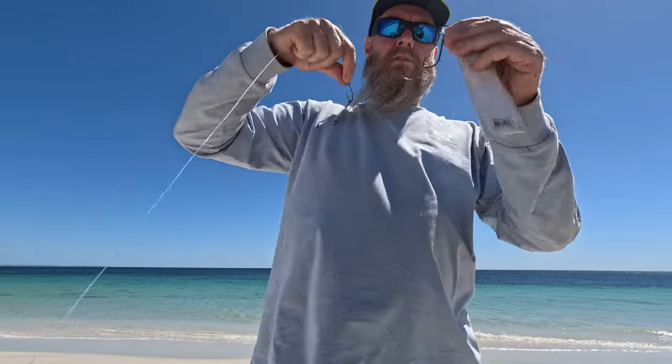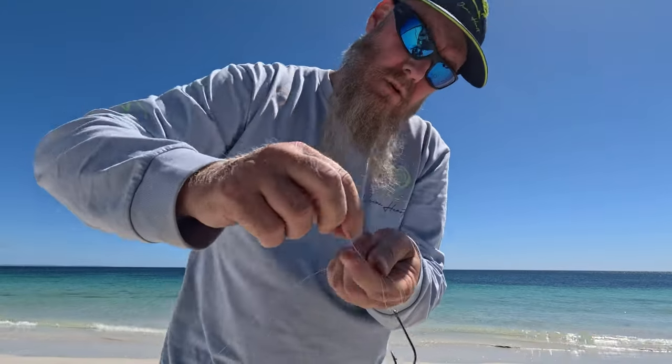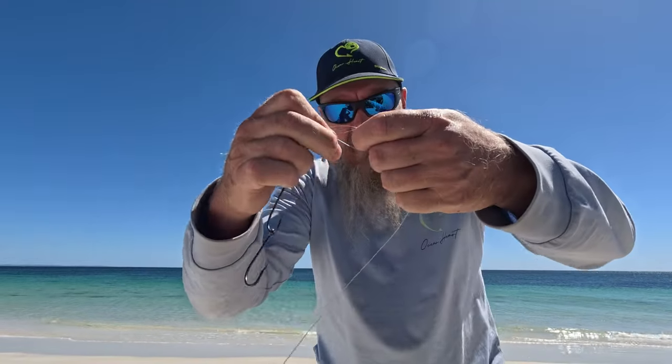Get yourself a set of hooks. Same knot as that end. Ready? Through the hole, back on itself. Try and use my body as a bit of a shield. Finger again, like that.